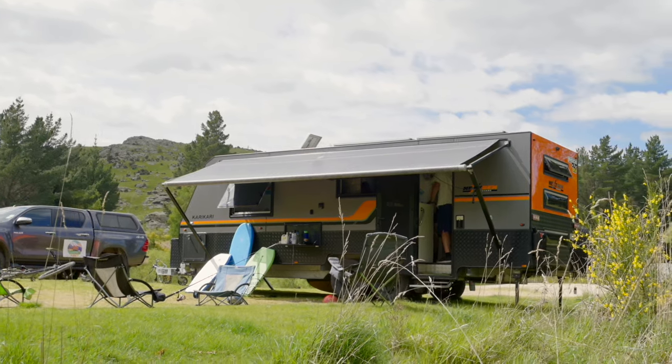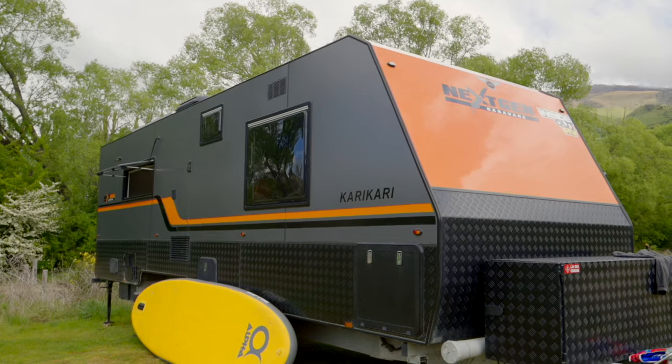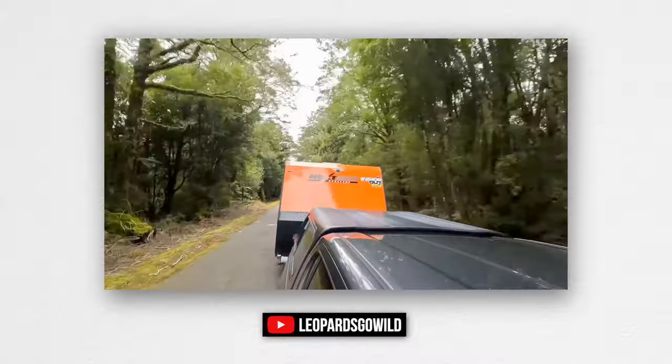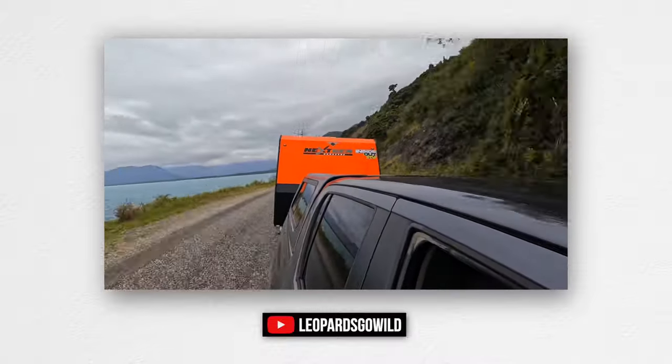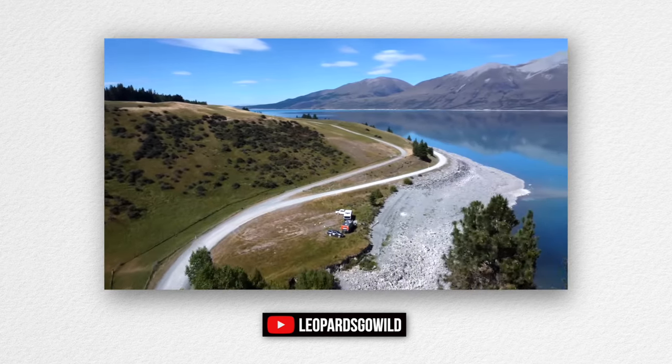We're Mike and Soph, we've been married 14 years, and we've got three delightful children. We've got an Australian-built 23-foot Next-Gen caravan, made for the rough outback roads — which is what we wanted for traveling around New Zealand, something strong and robust for rough terrain and off-grid camping. We did a holiday three years ago in a motorhome in the South Island and loved it. We've always been campers, and after that big two-week trip, we knew we needed something for a really awesome experience. The price tags on some caravans are pretty expensive.